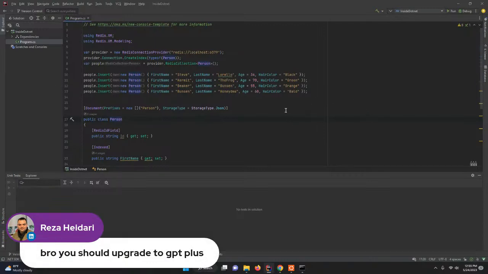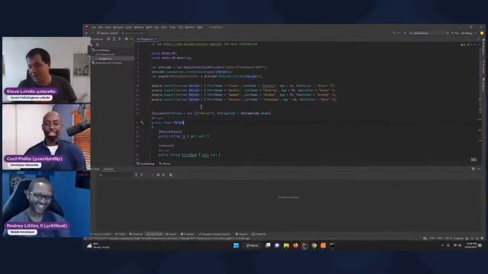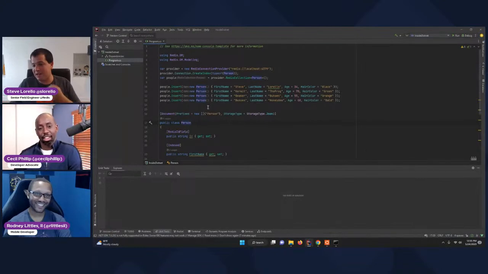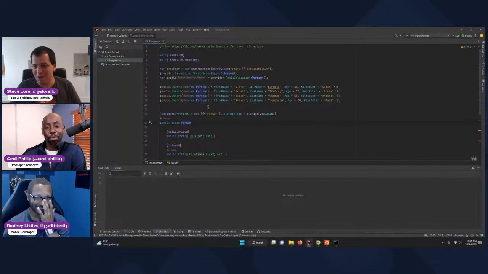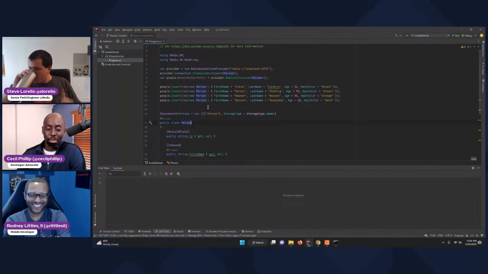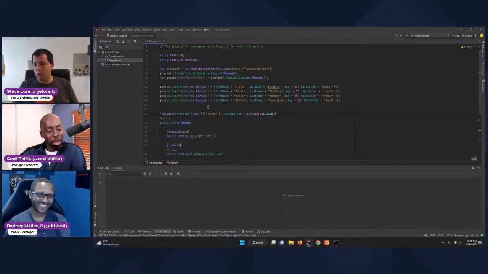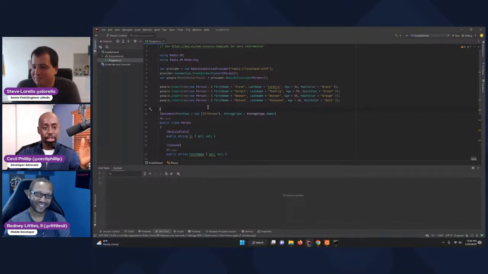Bro, I should get GPT Plus. That's not a bad idea. Realistically, this is a Microsoft technologies based podcast, so I should just use Bing, right? I should just pull up my Edge browser and use Bing. That's really what I should have done. That was obviously the move right there. What's really annoying is I use Bing on a regular basis, but I use Chrome, and then when I use Bing in Chrome, it says, "Oh, sign up now for access to the AI stuff." I'm like, I already have it.